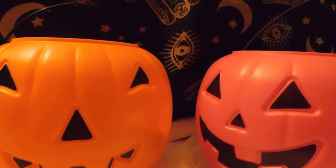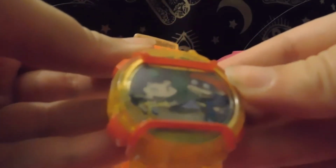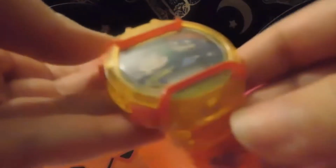Let me get him out of here. If I can get it out. There we go. Here it is. I don't know if you could see it. There is a bit of a glare. You can see my reflection. But, focus. Will it focus? It probably won't focus on it. If you want to really see it in detail, I'm sure you could just look it up. You can just Google it.